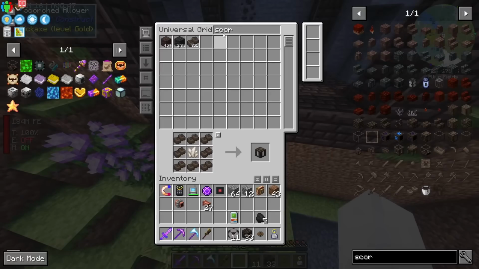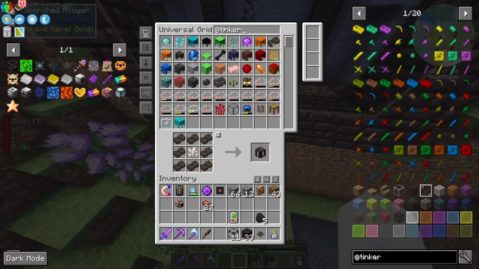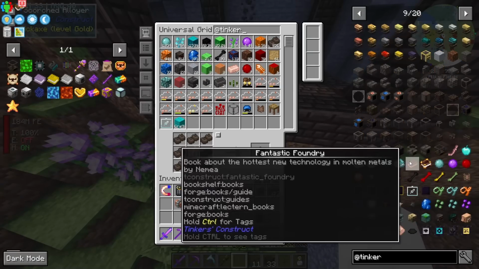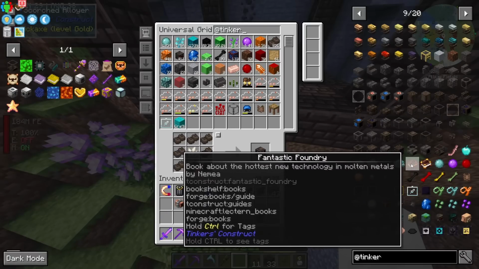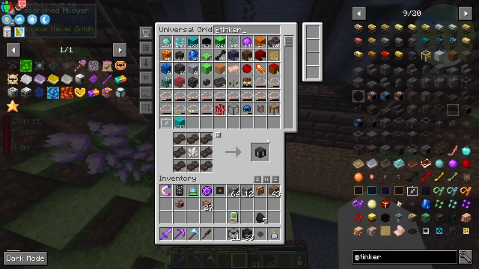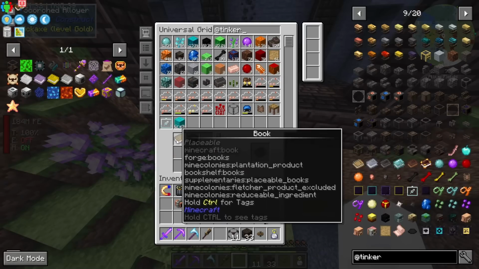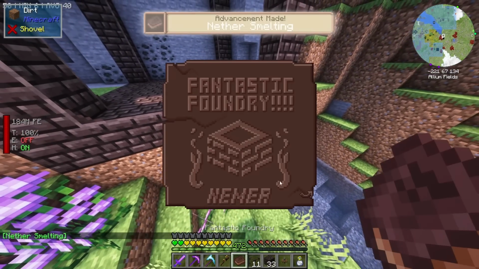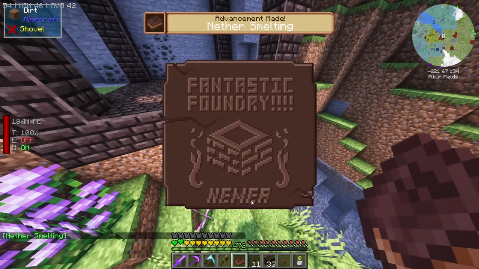Okay, that's fine. Let's do Tinkers. There should be a book. As to whether we have the book, it doesn't really look like it. But we'll probably be able to make the book. Alright, so it's one of these. I reckon we can try this one. This uses some nether grout, right? Nether grout in the book, and we get the fantastic foundry. Maybe that's what I need, a foundry. Nether, or Nemur, sorry.